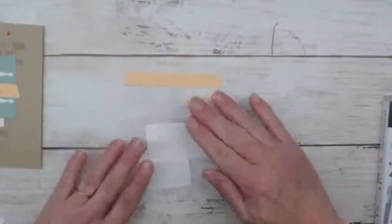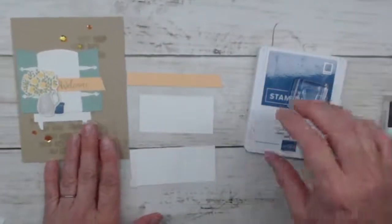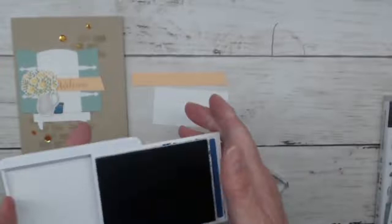I'm just going to bring in all my little scraps, and we're going to start stamping all these little things that we're going to need to die cut. Let's make sure everything is in camera here today. I'm hoping my camera is working better. I've been playing with it a little bit.